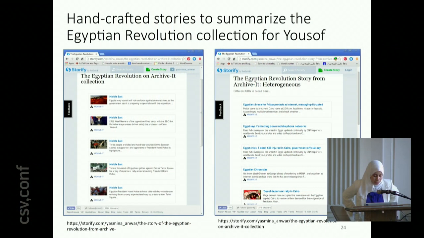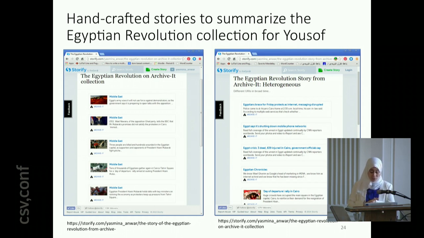So this is an example of the output we targeted. I went to archived collections, Egyptian Revolution, and I know this collection very well because I have been studying it since it started in 2011, and it's running till now. I tried to select specific pages that may tell the story of the 14 days of the Egyptian Revolution. So hopefully my son can find something when he grows up.